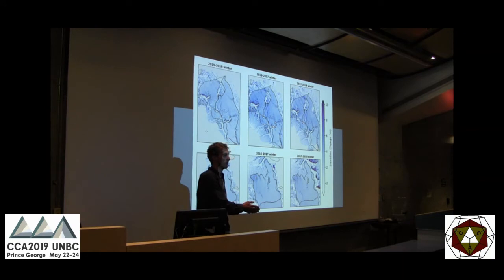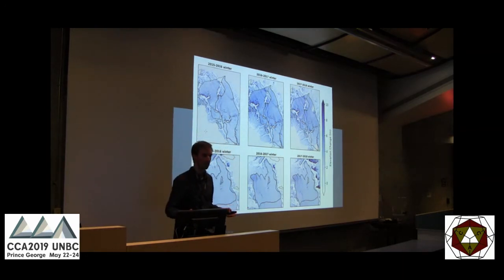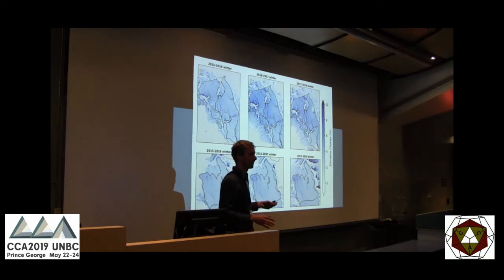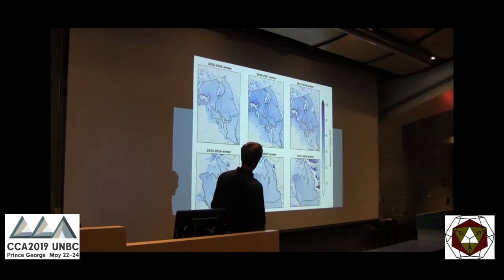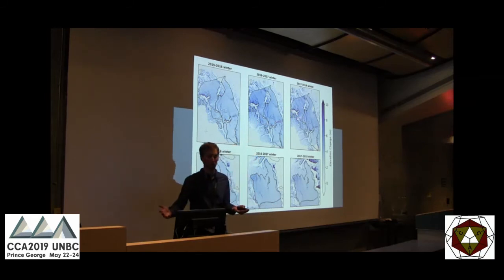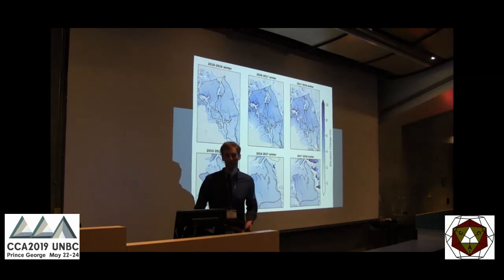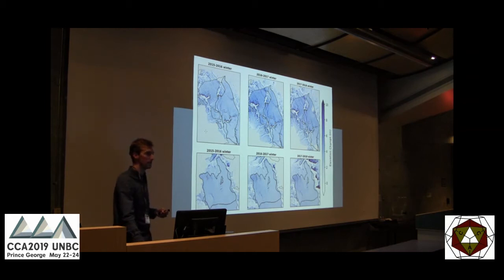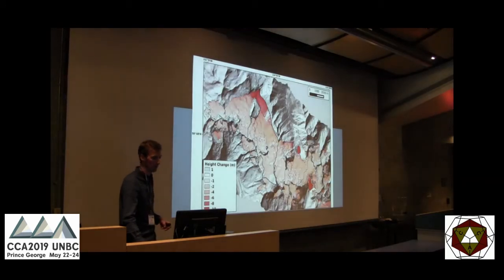We can take a September image from one year and the next and get how much mass the glacier is losing, but we also want to know how much snow is falling both on these glaciers and the surrounding terrain that's just covered by rock or forests, whatever the land cover may be. This is the Asulkan Glacier, this is the Conrad Glacier, and these are winter images. We've taken a September map and an April or May map, subtracted those, and any height change between the two is snow depth. In the field, we measure the density, or we can use provincial snow density data from the BC Snow Survey, and we can calculate how much this is in terms of water.